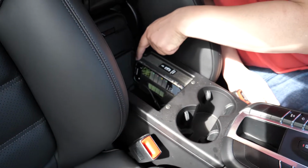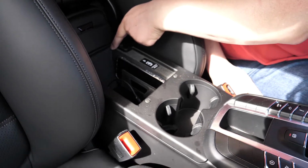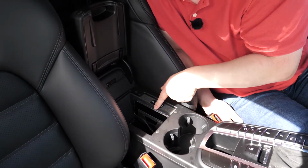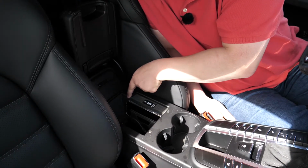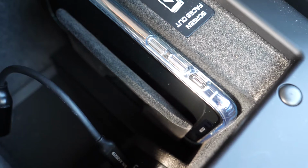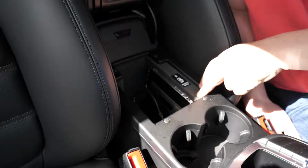Now I think Thomas has gone with the smaller, cheaper iPhone here. So what I don't know is if the larger, more expensive one would fit. Obviously, as we go through different phones, they get bigger and bigger, but I can tell you that there is about a spare... This is an iPhone 11, right, Thomas? It's an 11 Pro, yeah. Oh, 11 Pro, of course it is. Now, I think I can tell you there's about a spare half centimeter at the back of this, so there is a little bit of progression room here if you want to get bigger. But you know what? Come on, it's a car, not phone storage, so I think that this is more than adequate. I think this is a really nice design detail.